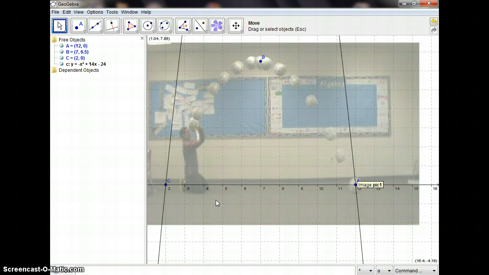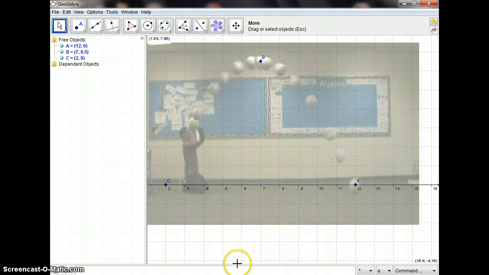We have this happen a lot in math, especially with parabolas, because they all are a part of a family. There are many parabolas that actually go through both the (2, 0) and the (12, 0). There are plenty of them. So this is technically incorrect. So I don't want to type that one in. So I'm going to delete that one. I'm going to go back to my flip chart.